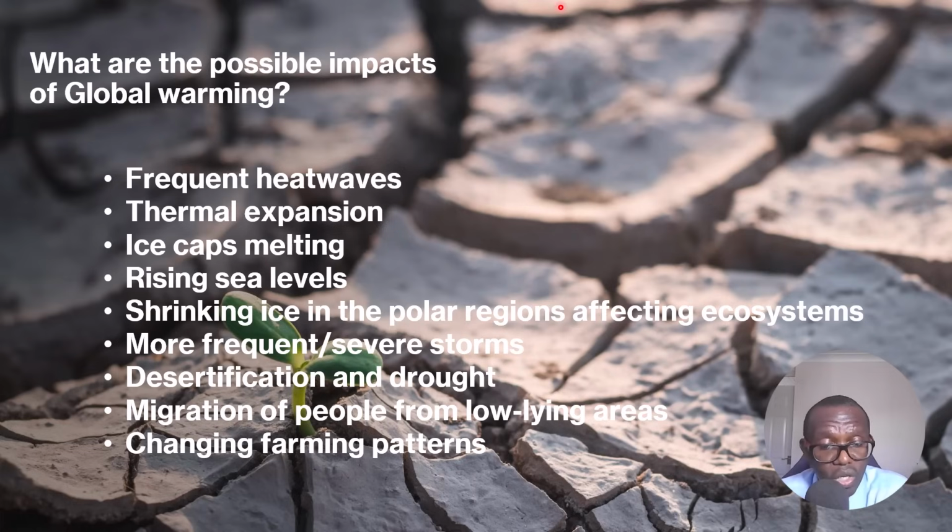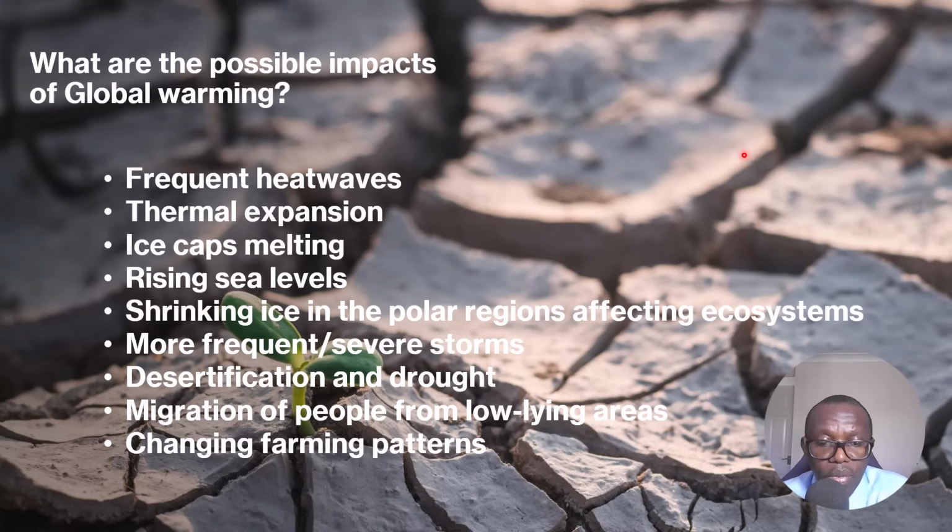There's desertification as well, and drought. So areas that were just semi-arid may now become arid or fully desert. So people will not be able to grow food on them, and as a result, there's going to be drought, which is a condition where it's completely dry. Like you can see in the background here, the ground here is parched and therefore is cracking. So those are very dry conditions where food cannot necessarily be grown, and that leads to famine.